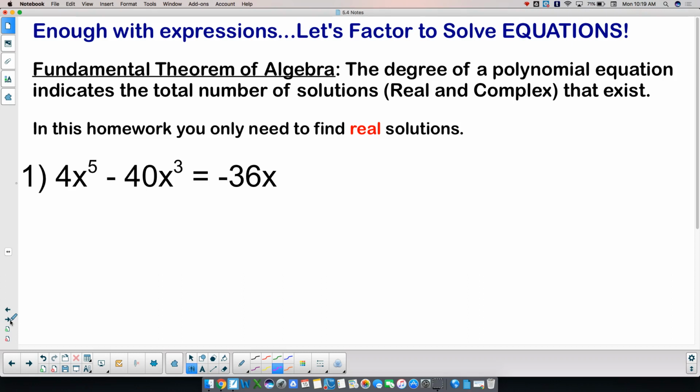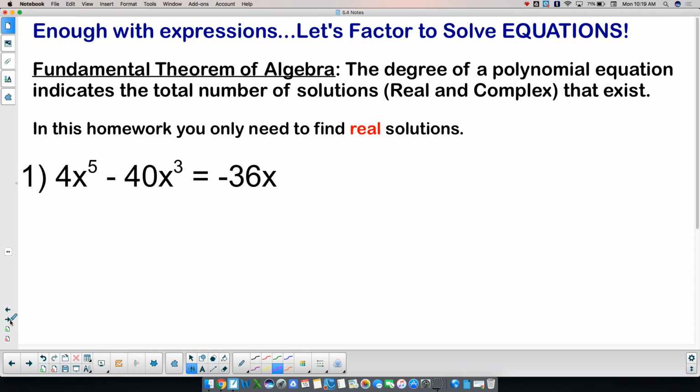Okay, can't go with first because it might not be written in standard form. Because we might have an equation and it might be all jumbled around. So I can't go with first. I can't go with just an exponent because there's 3 exponents in that problem. You only see 2, but there really is a third one where it's just 1. So I can't just say exponent and I can't just say first exponent. I have to say biggest exponent. Okay? So the degree of a polynomial is the biggest exponent.